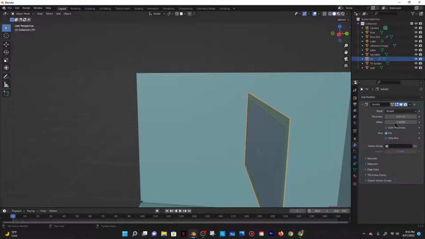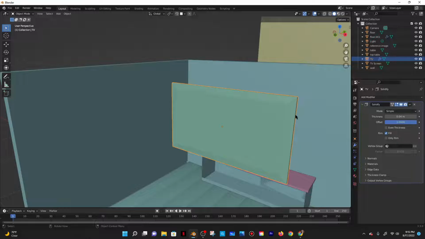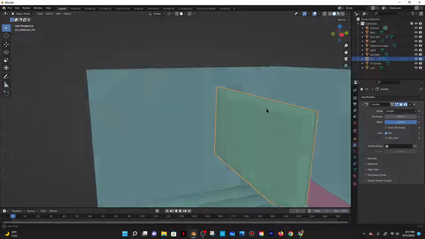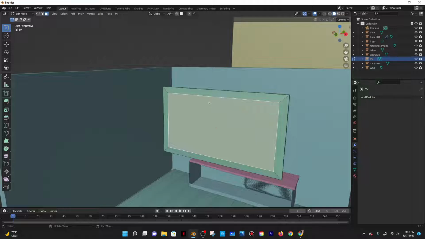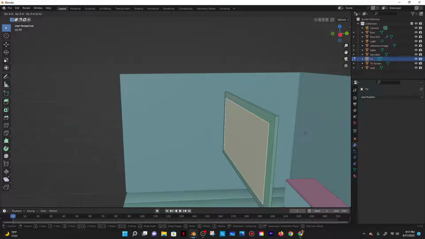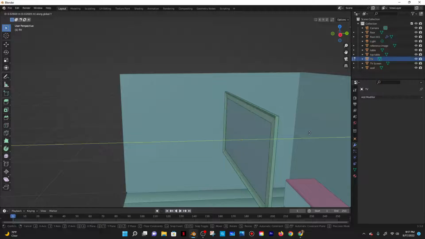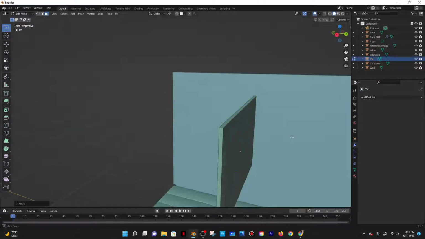Let me apply a Solidify modifier, do that, but I need it to be on the outside. There we go. Something like, oh no, but it's still solidify. This is so annoying. Okay, you know what? It doesn't really matter. I can fix this. So I'm just going to still apply this anyway, and then in edit mode, I'll just select this and extrude it backwards, literally, or just do G and then Y to go backwards so that this thing pops up again. And see, everything's fine.